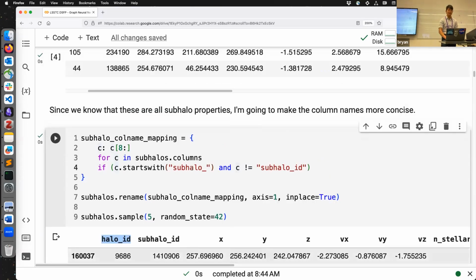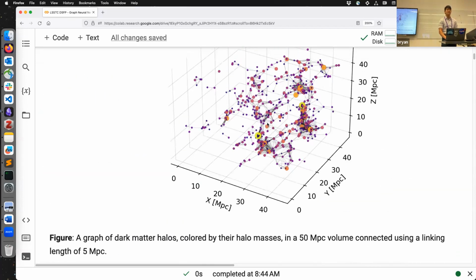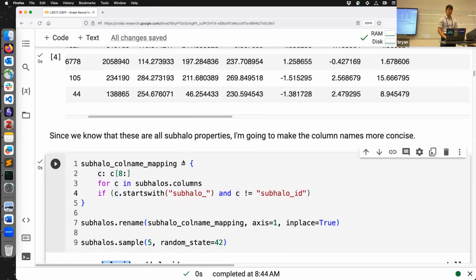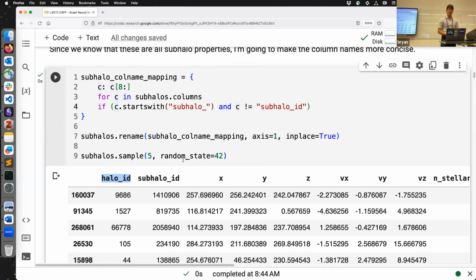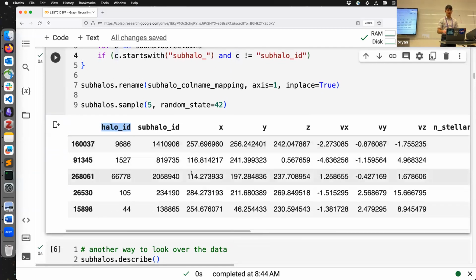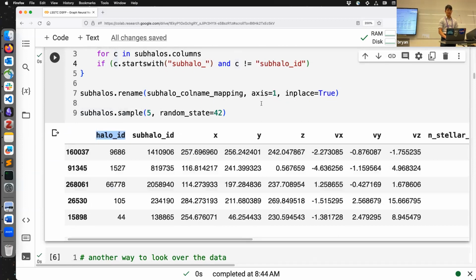And again, if any of that is kind of confusing, all I really can say is that if you go back and look at this picture, you can get the sense that some of these subhalos and galaxies are satellite galaxies of a more central or more massive halo, and that's just called the halo. So I apologize for some of that jargon. I know there's a lot of galaxy evolution stuff getting mixed in here, but you can now see that I've renamed those columns.